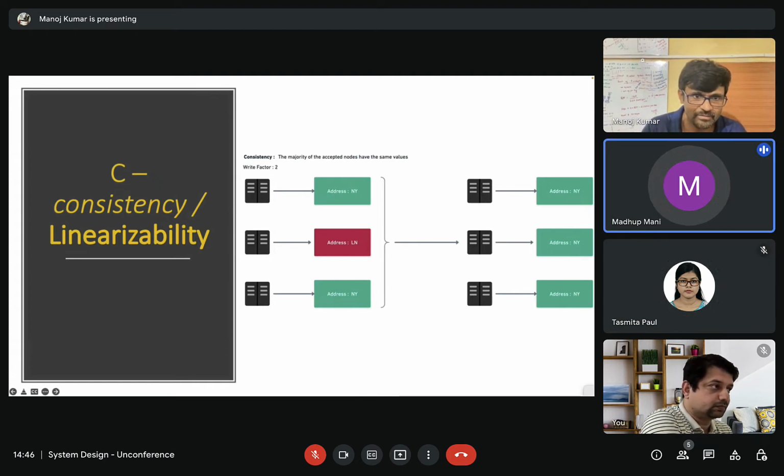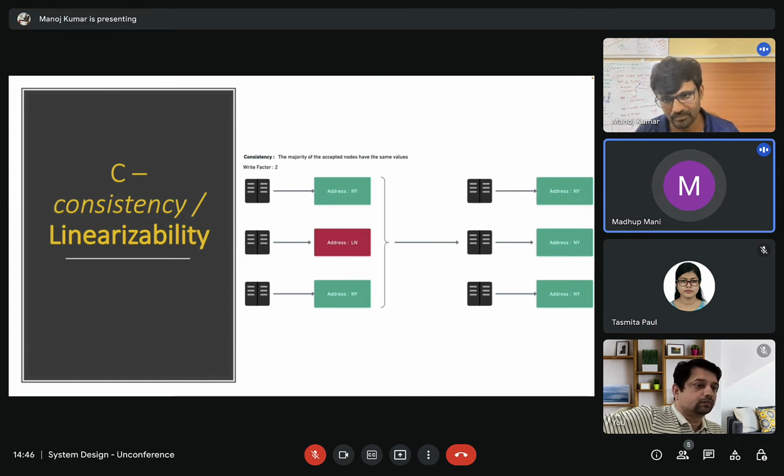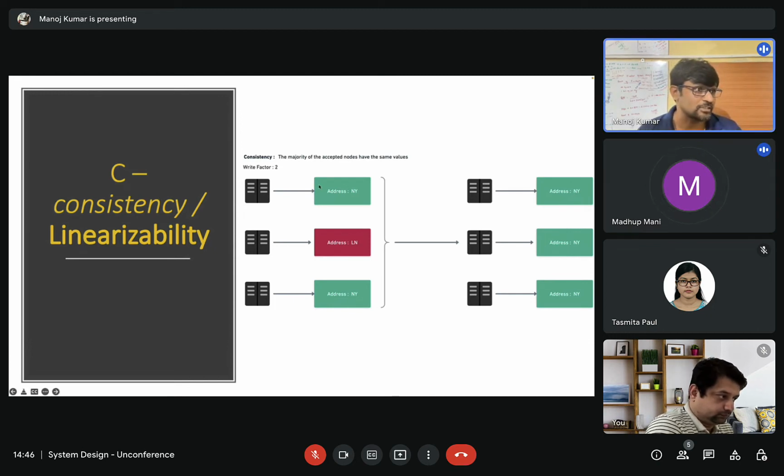So one question here, Manoj. Once you are talking about consistency, and you talked about strong consistency and eventual consistency, once you are writing to any database or any documents, do we have to write to every node, or does replication do that in the background? Okay, to write, that's what I told, right?